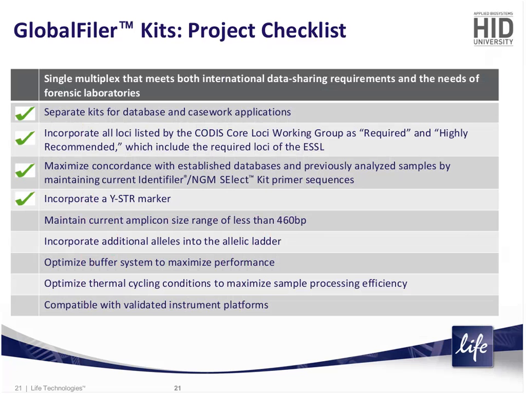So we have incorporated the Y marker. Now, incorporating all of these loci is a challenge in itself, but to maintain the size range that we currently have for all of these amplicons of less than 460 bases is a very big goal for this system, to make sure that we don't compromise the performance of a more complex multiplex on degraded DNA samples in particular.